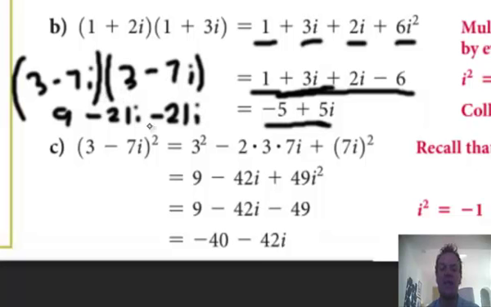And finally, now here we've got, basically, this down here. 9, negative 21i, negative 21i is negative 42i. Not cancelled, negative 21i, another negative 21i, negative 42i. And negative 7i times negative 7i is positive 49i squared. But i squared is negative 1, so it changes it to negative 49. So 9 take away 49 is negative 40. Still got the negative 42i. There it is. So that is you doing some FOILs, some distributive law, multiplication with i's. Watch the i squared.